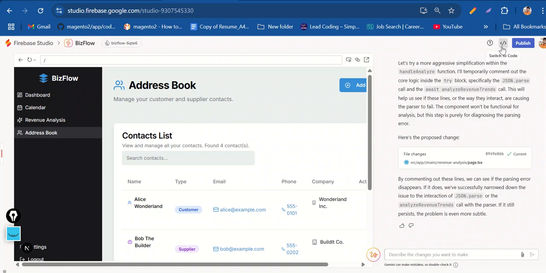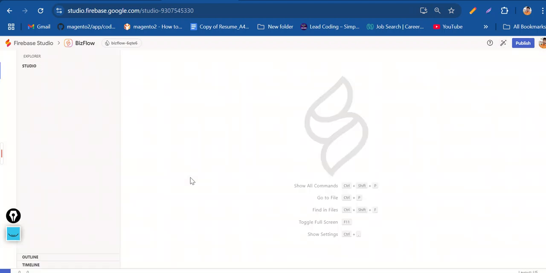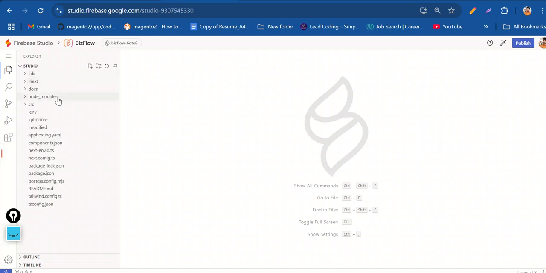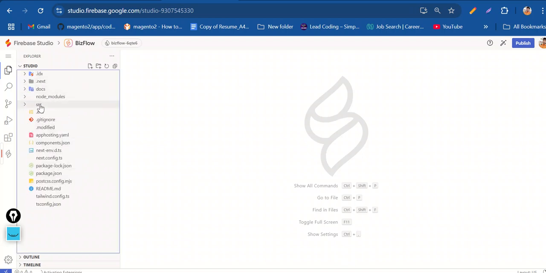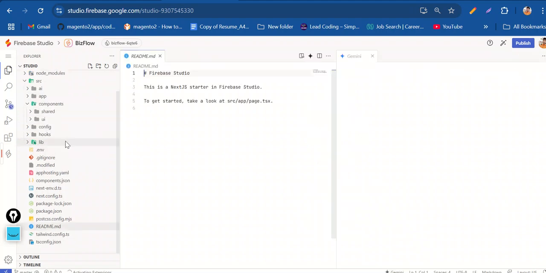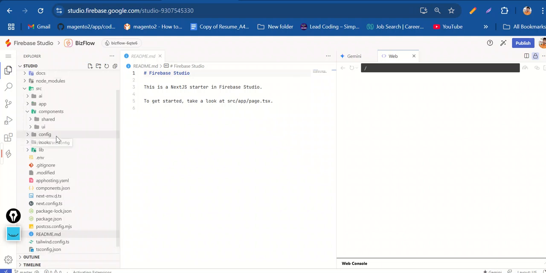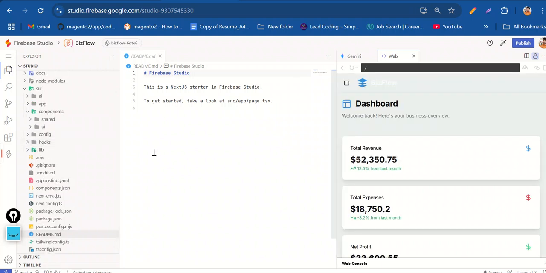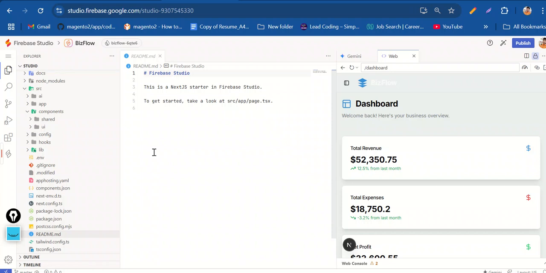Also, if you want to see the code, this is the studio. You can go to the source files and see the components, shared and UI user interface components, config, and some hooks. I want to keep this code in our repository.